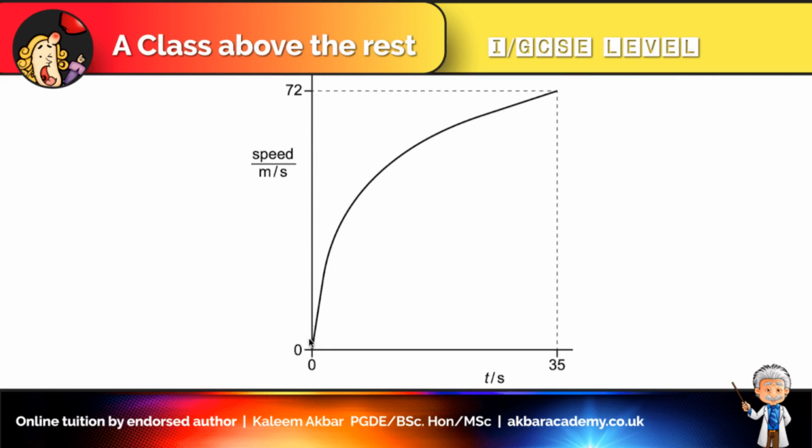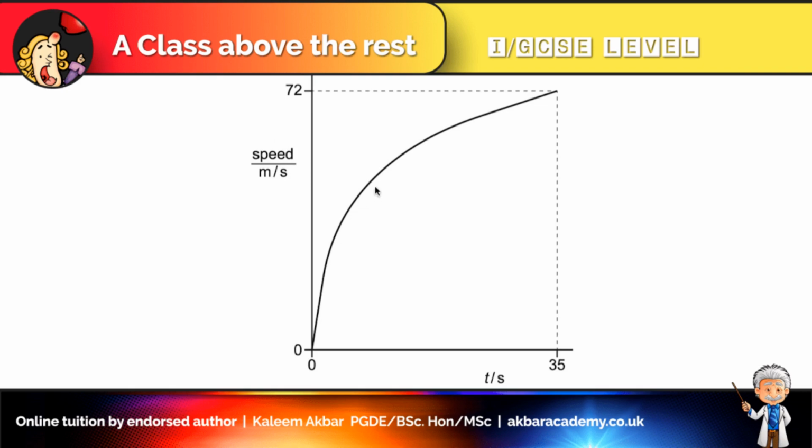If you look towards the beginning here, it looks like it's a constant acceleration. And if you look towards the end, it looks like a constant acceleration as well. How do I know? Gradient of a speed time or velocity time graph gives me acceleration. I'm going to stick to speed here since that's what they've used on the y-axis. Understand, when it comes to the definition of acceleration at this level, speed and velocity can be used interchangeably.